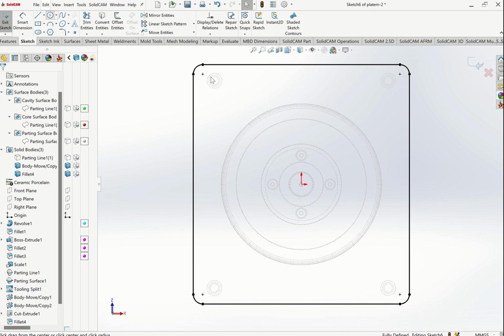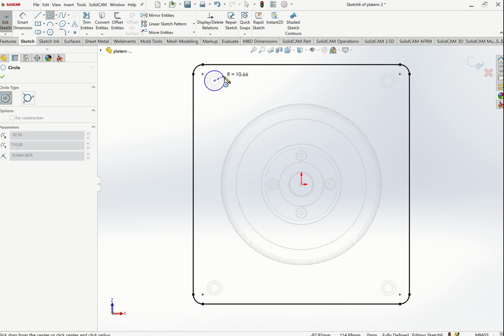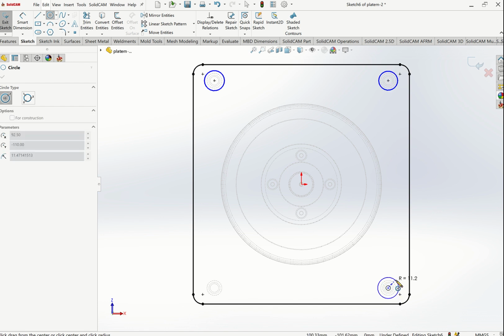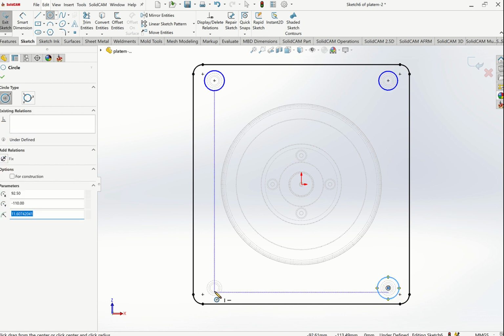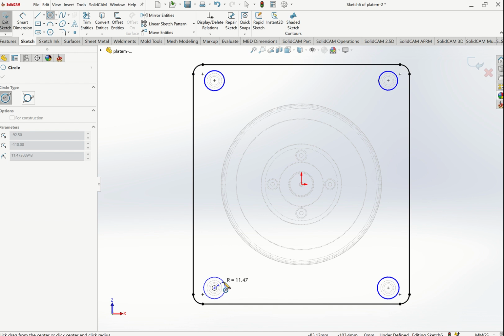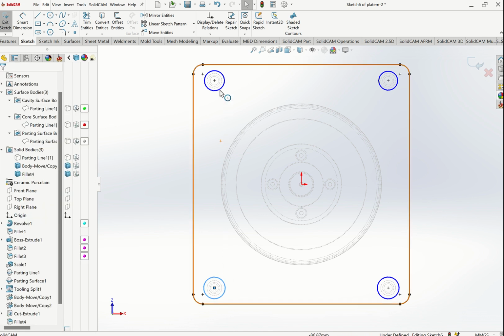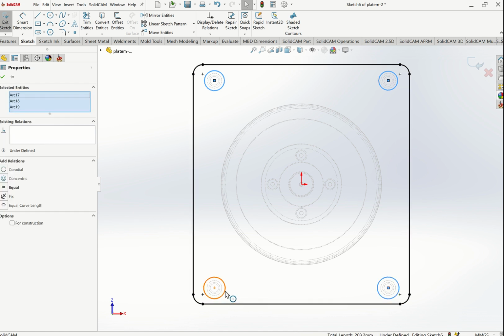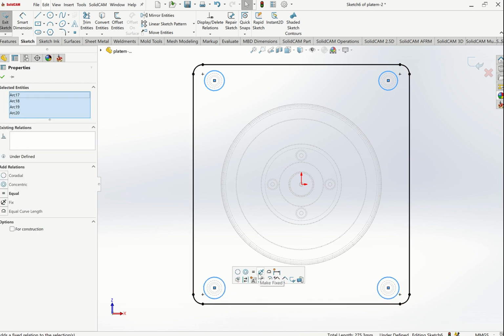So here I can say what was the diameter. So we can put alignment here, this, and this.